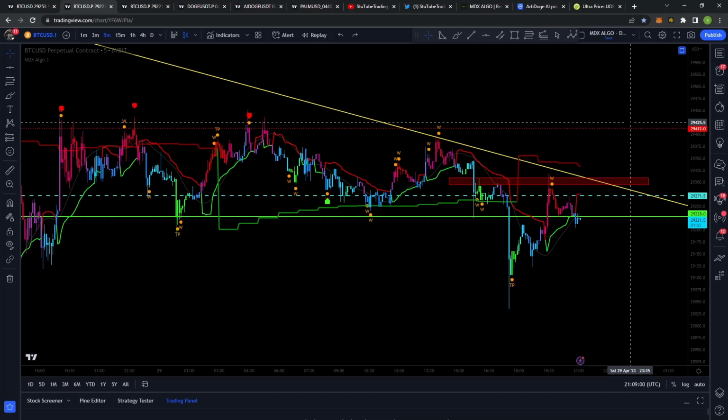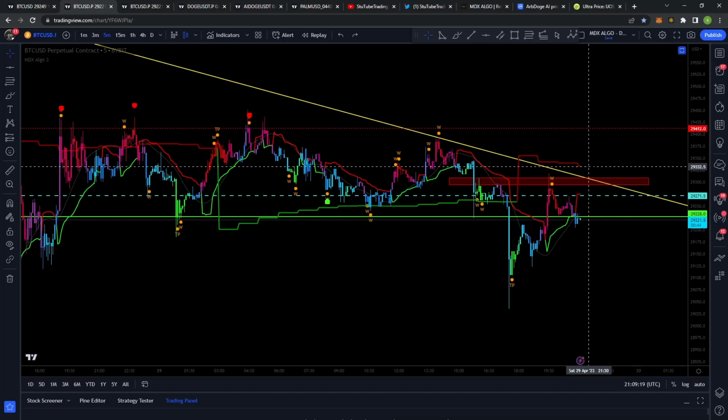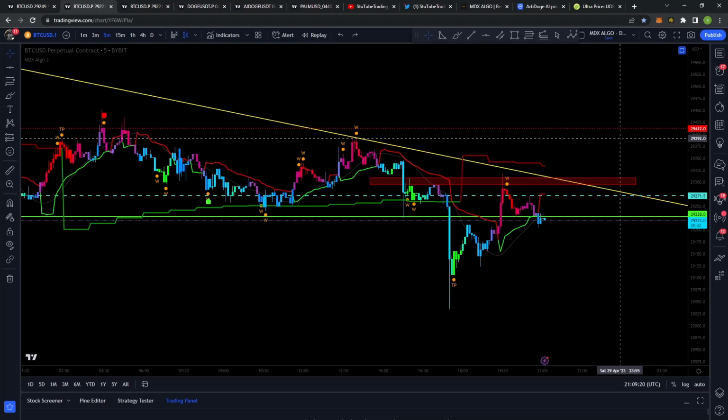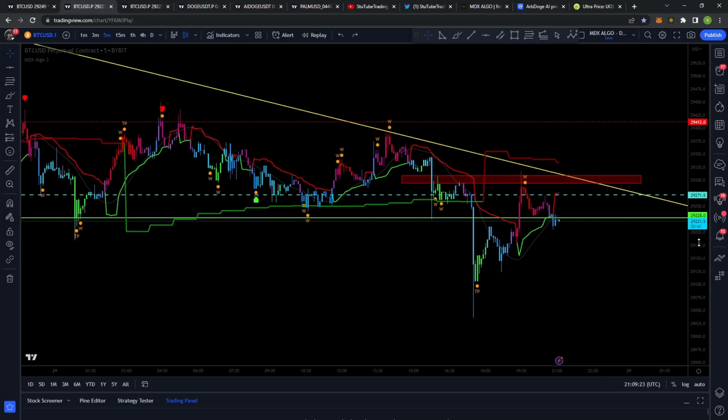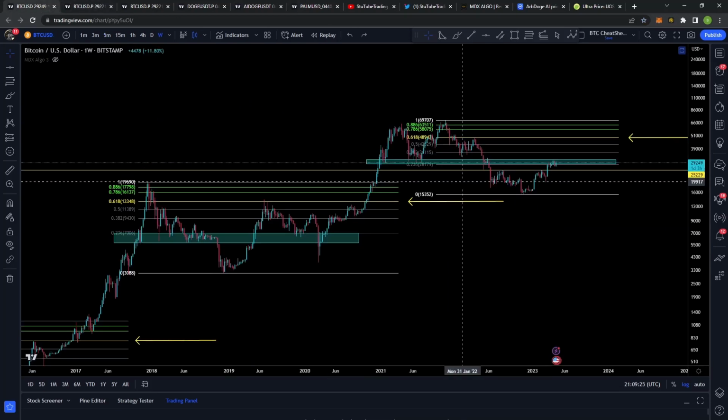I know for a while me and a buddy were always joking that you get your Sunday morning long in, because it seemed like every Sunday, first thing in the morning, for my time anyways, the market would just start pumping. So that was honestly a bit of a strategy for a while, where I would only look for longs on Sundays, because that was when we'd see some nice juicy move to the upside before the weekly candle close.